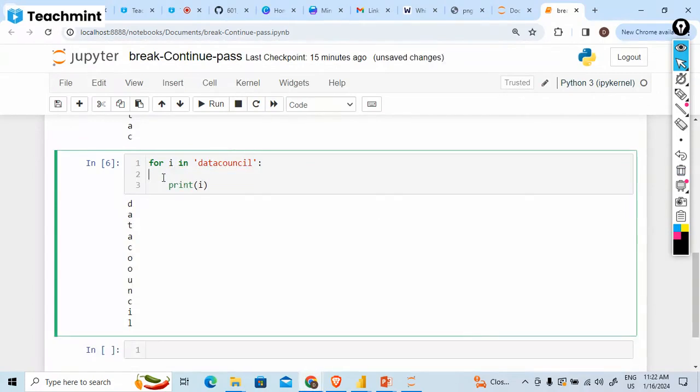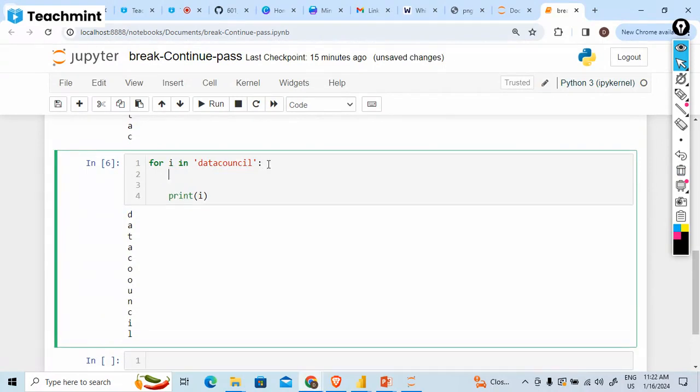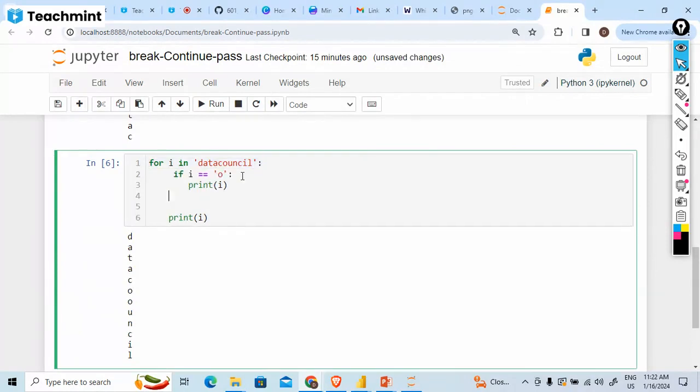Simple. This is our main code. Inside this, we write one nested code. Nested means code inside code. But this is part of which code? Tell me. This one. But here we are writing another code, right? First of all, what is going to happen?